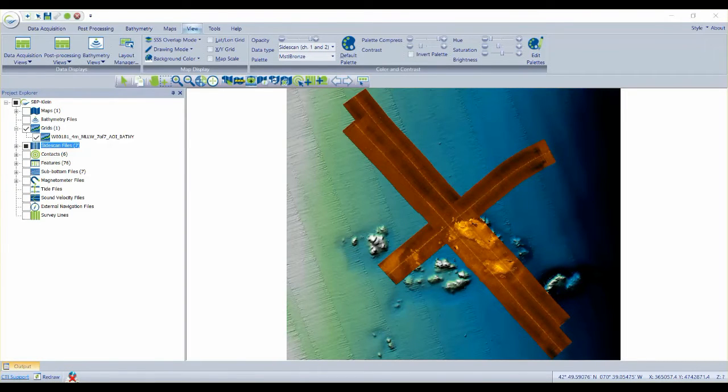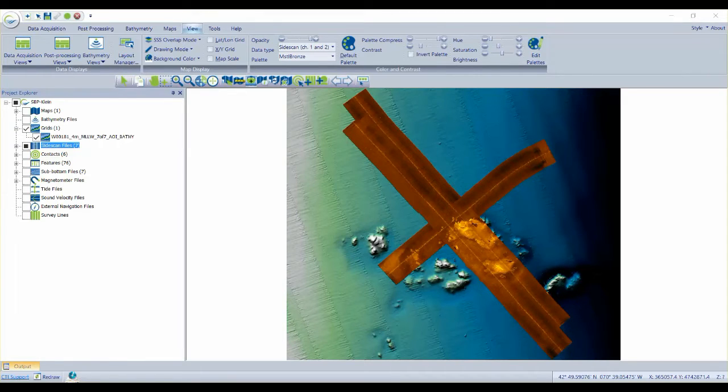I'd like to show you a really powerful tool built into SonarWiz for adjusting the position of towed sidescan imagery so that it better matches an underlying chart or bathymetric surface that you know has better positioning. It's pretty common with towed sidescan surveys that overlapping track lines will pick up the same target, but the target will show up in slightly different locations in each track line.